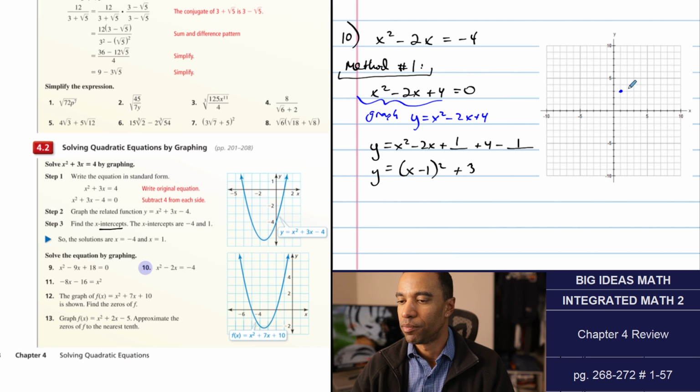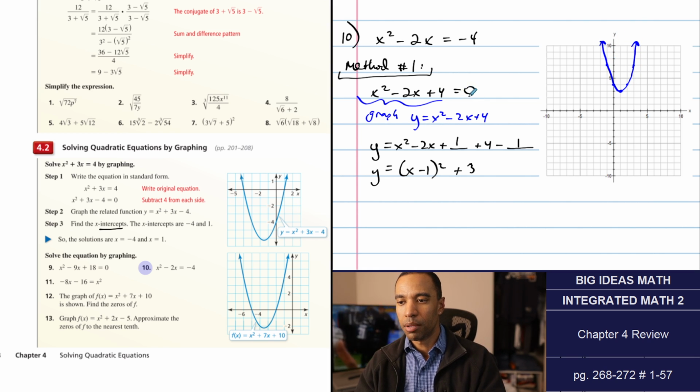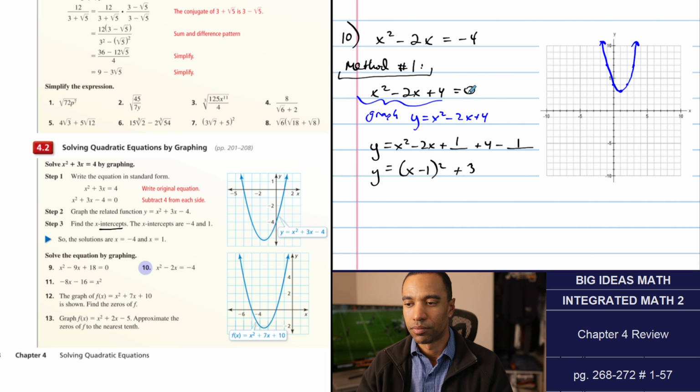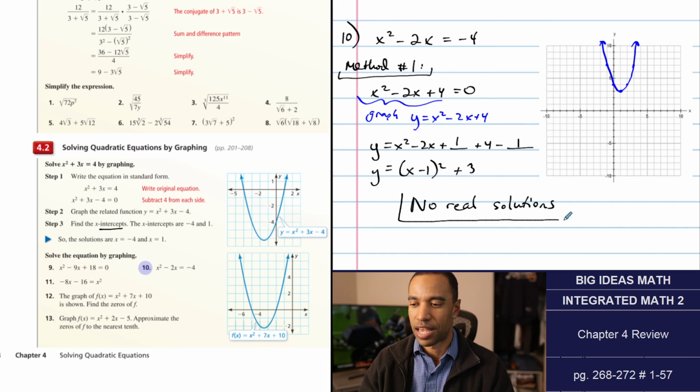So if your vertex is at 1, 3, we're trying to figure out what x-intercepts this thing has when we go over 1 up 1, over 2 up 4. I didn't fit over 3 up 9, but really, we're trying to find out where this thing crosses the x-axis. Because remember, we're comparing this to y equals 0, right? Y equals 0 is right down here. These things don't intersect together. So if they don't intersect together, then there are no real solutions. They don't cross the x-axis. But that's method number 1.